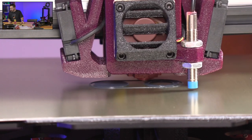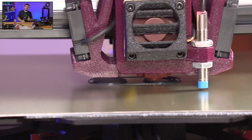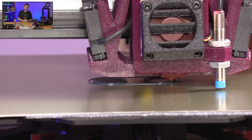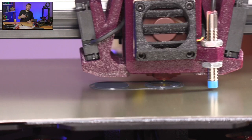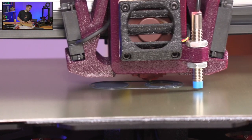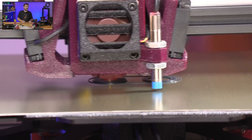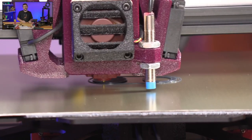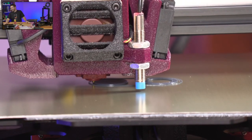For $50, that bolt and nut should be bigger. Just saying. Well, Loyal, obviously, I'm constrained by the size of this machine. If you'd like a big bolt and a big nut, I've got a machine for you. Maybe I'll send these to you. Loyal, I will send you this bolt and this nut if it succeeds. That's the least I could do for your milkshake money, man.